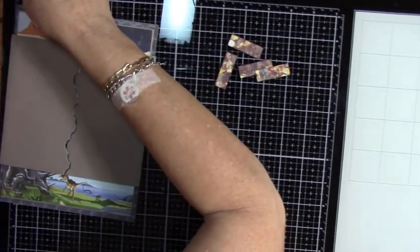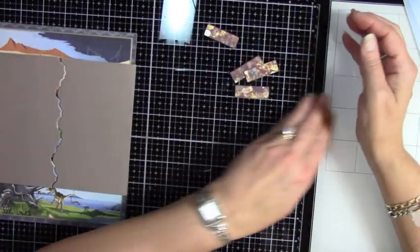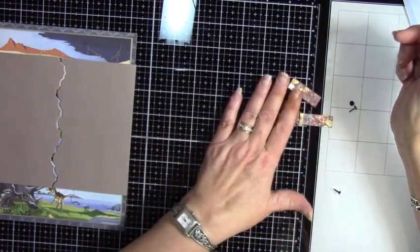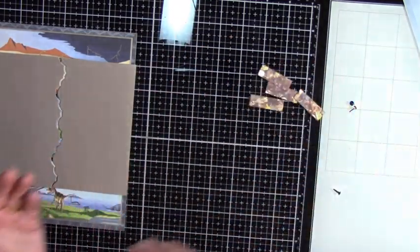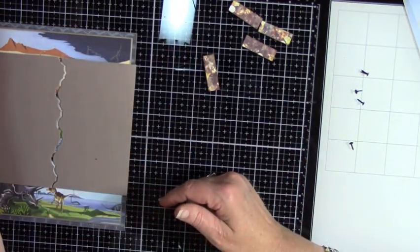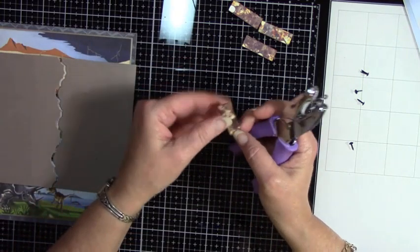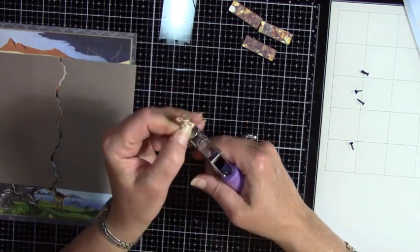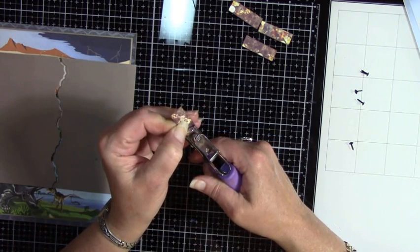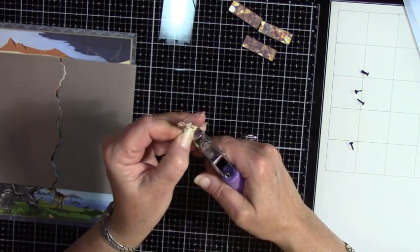Now what I do with my black on black here, I can't tell where my fourth one is. Right here. Okay, so now you can take a hole punch or whatever it is you have, and I am going to go in. Well, that's not very centered.